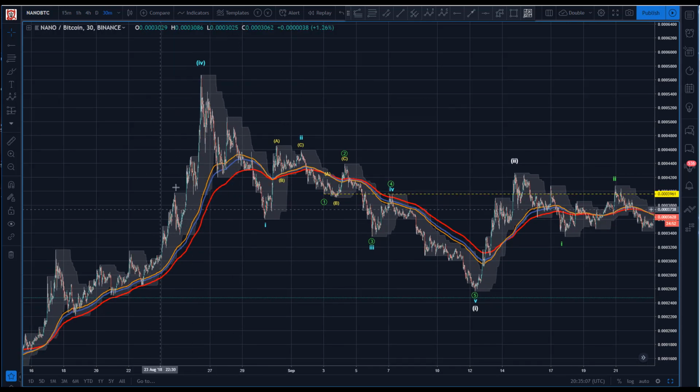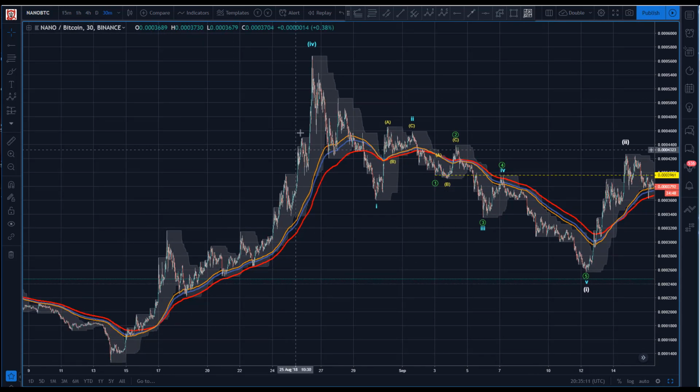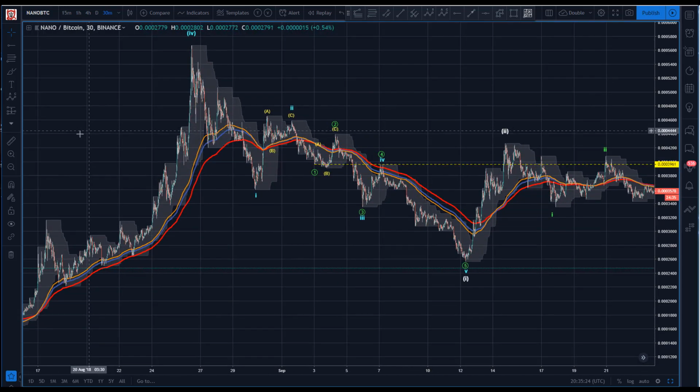See, you can look at this and you might have been thinking, oh, well, maybe something impulsive is happening here because we had this big drive that looks like you could probably get a 1, 2, 3, 4, 5 out of it, or possibly you would have been thinking A, B, C. Well, there's 5 up, 2, right? Of course, but it doesn't happen. But you can't come back to this and go, oh, well, that 5 is inconvenient, so I'm going to just call it a 3. Can't do it. So you've got to dig this out here to make it work. So there's an A wave, a B wave, and a C wave.